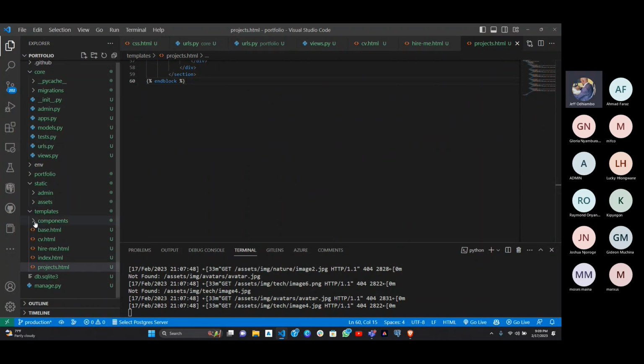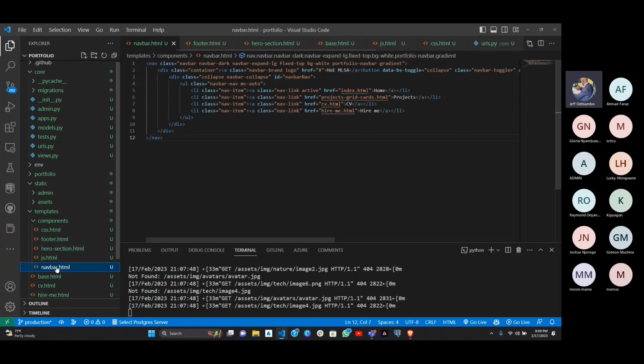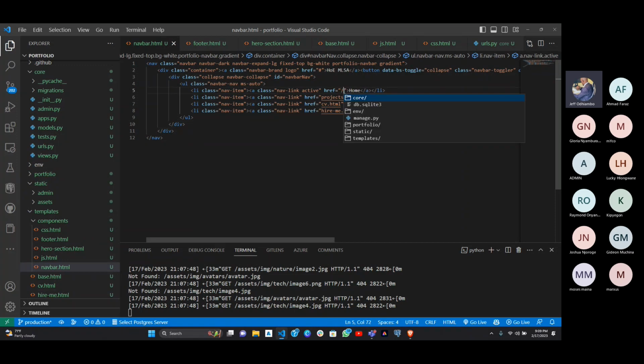Now, this is the interesting part of this session, right? Once you are having the navbar here, whatever change you make to this navbar will be applied across all the pages. So for example, for someone to access home page, they just put a forward slash. This will imply that that will be the root directory. For project, we had not defined a URL. I'm going to check if we had.